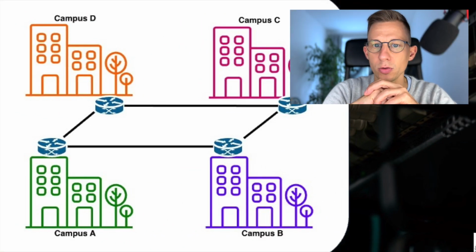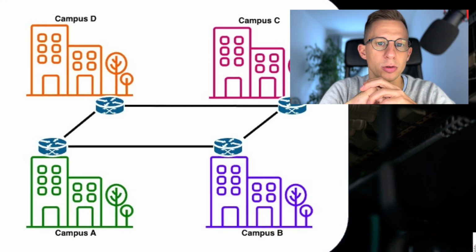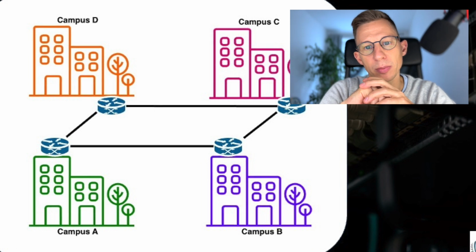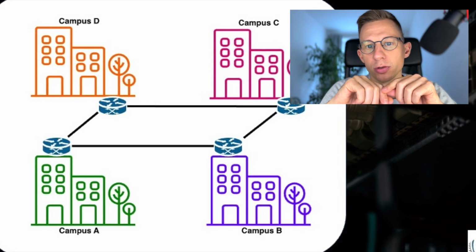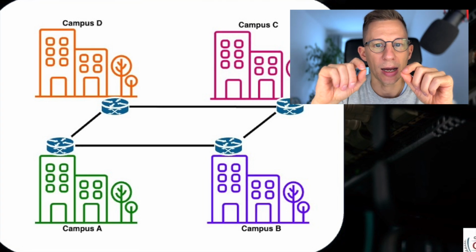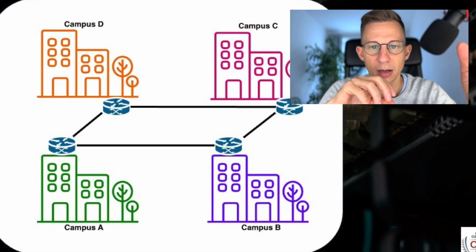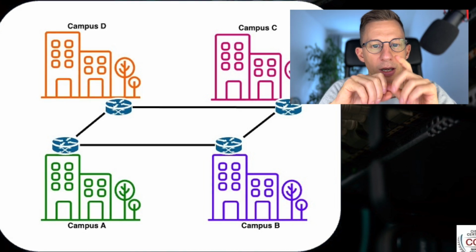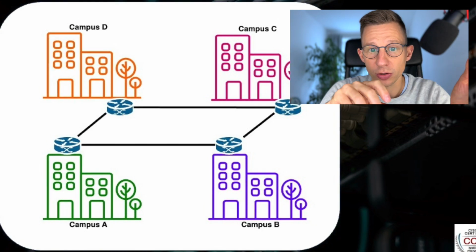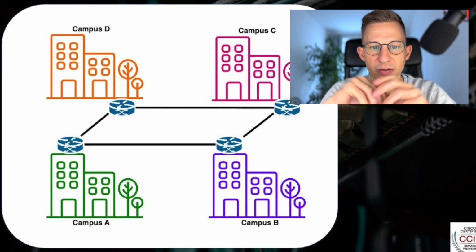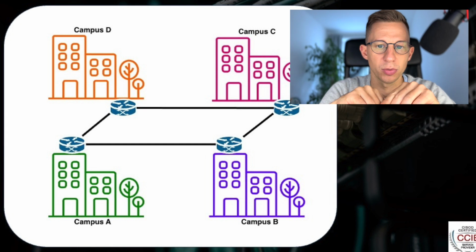Now, let's focus on campus area networks, or CAN, C-A-N, where connectivity spans multiple buildings within a specific campus or enterprise environment. Campus area networks ensure that academic institutions, corporate campuses, or large facilities operate efficiently. Campus area networks offer resource sharing, collaborative projects, and efficient communication between different sections of the campus.